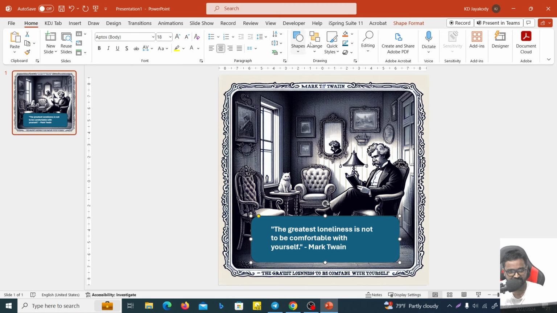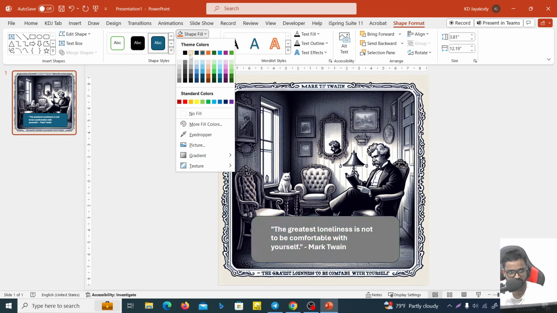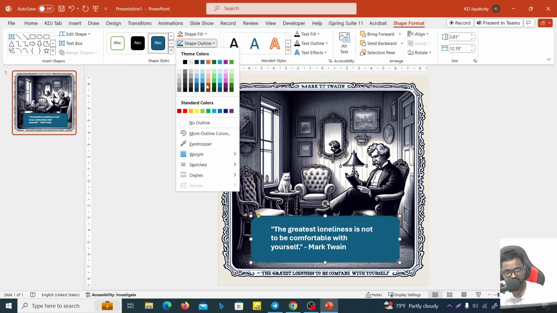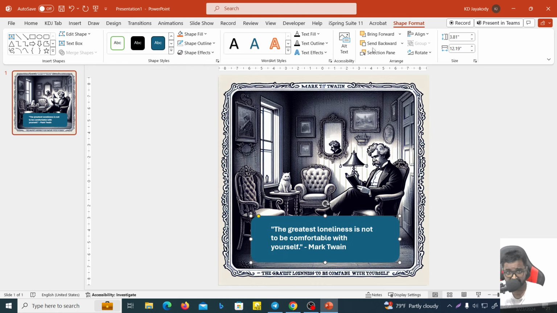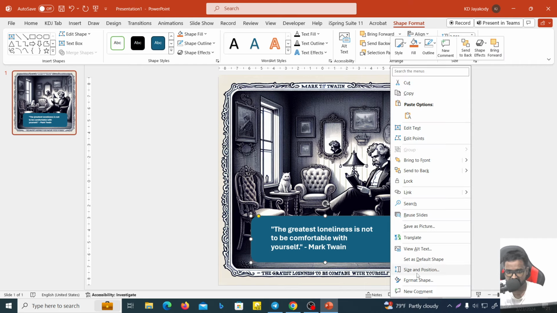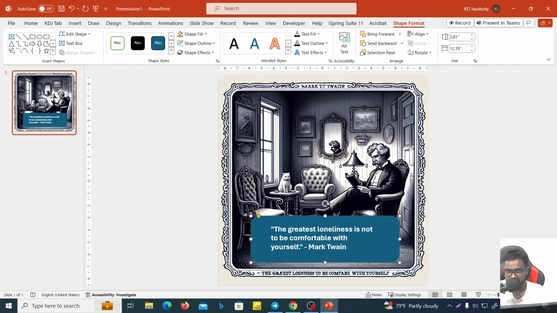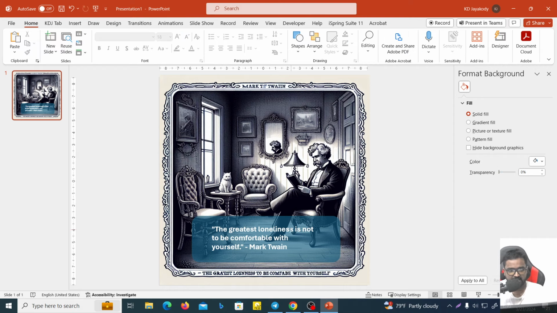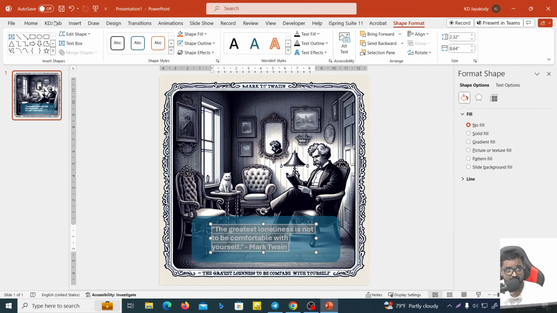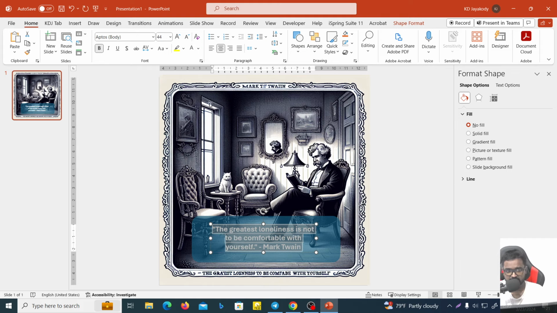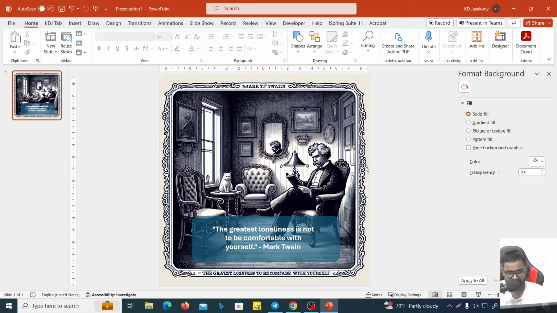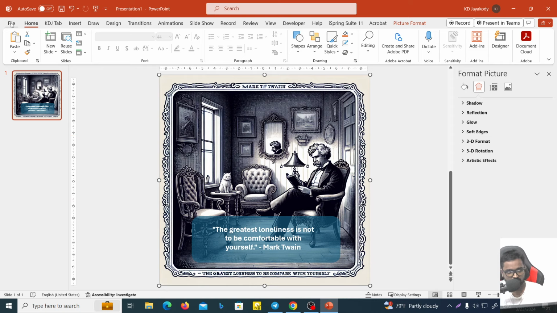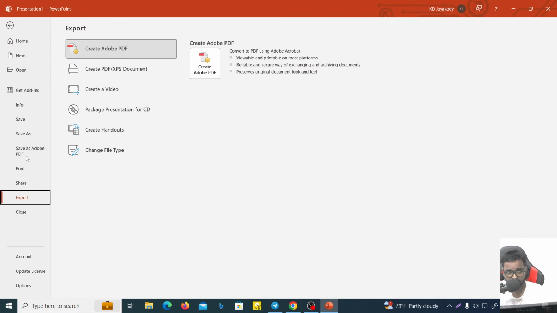And here you can click on this and shape format. Shape fill should be, yeah, the same color. Okay, but shape outline should be no outline. But here you need to right click on this and then go to format shape, and then fill, and here you can increase the transparency. Okay, increase the transparency, and you can click on this text, and then you can align it into the center. Okay, now great, right?